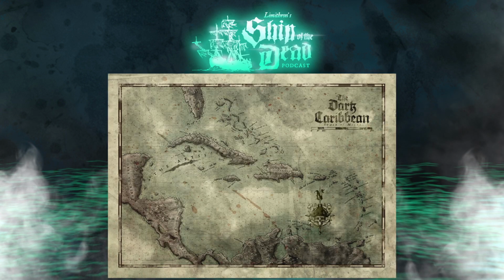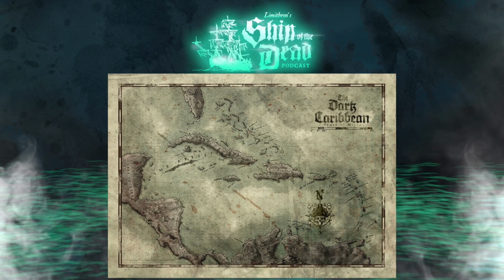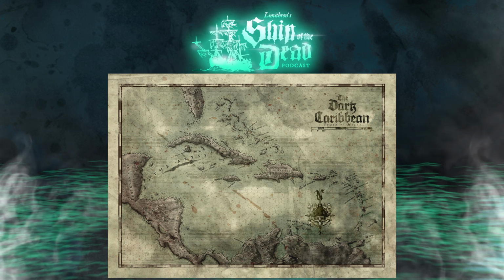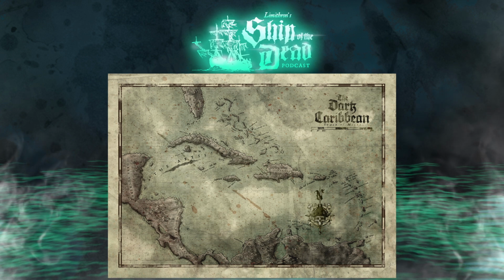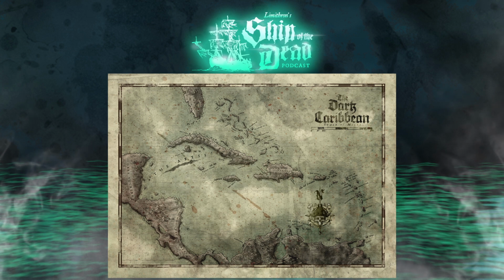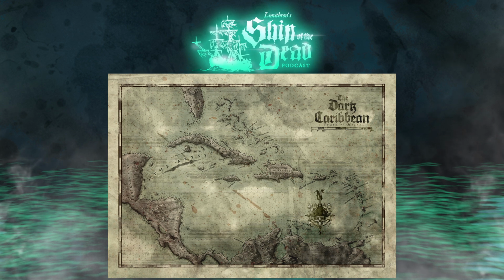Okay, so let's talk about Dark Caribbean design philosophy. I've kind of touched on these things already, but it's very important for this book to be easy to use, easy to run, easy to prep. This is surprisingly not a concern for most role-playing game designers, which I think is blasphemy. The most important thing is, can the players use it? Can you get it out of your head into theirs? So that's the most important thing for me.